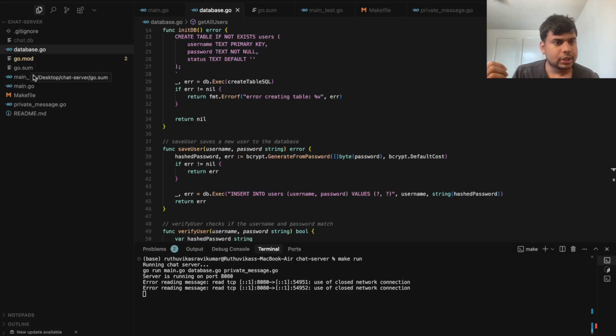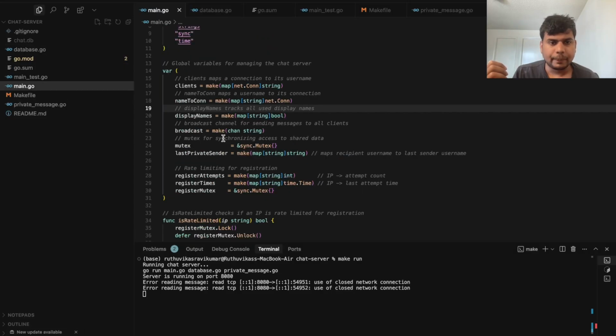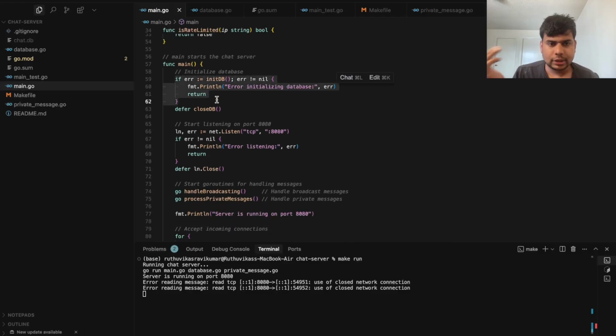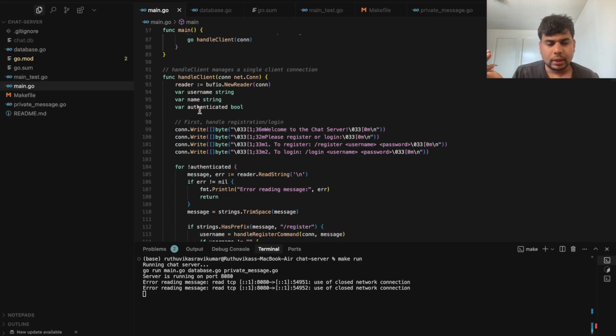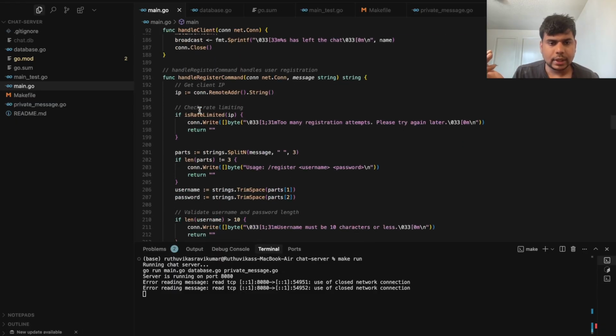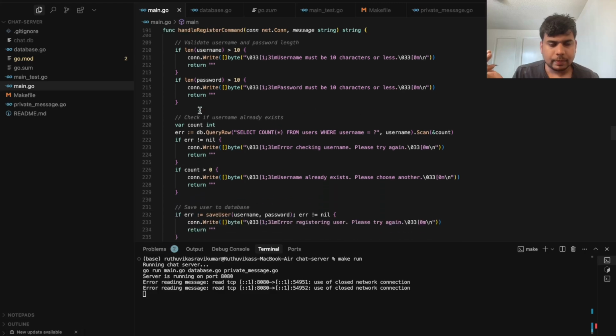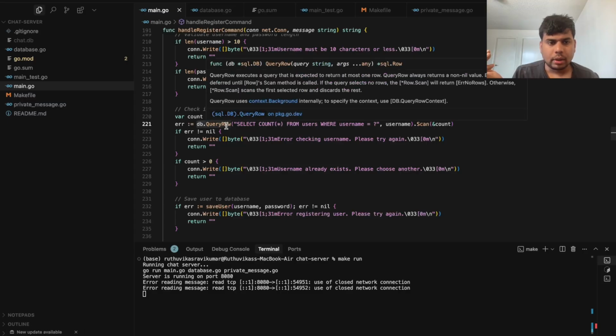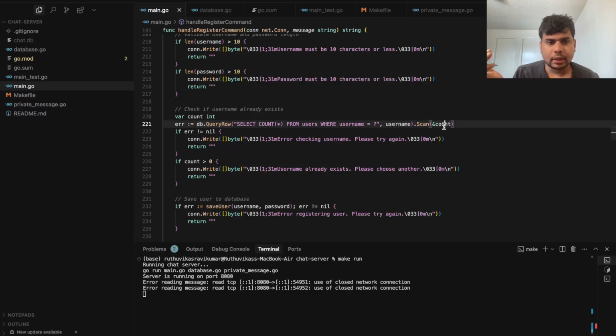And you also have to make changes in the main.go file. In main, the first thing we need to do is initialize the db and defer close db. So once this main function is done, it will call the defer to close the db. Then at a couple of places, like at register, we make use of db.query row to get the count of the number of users with that username.